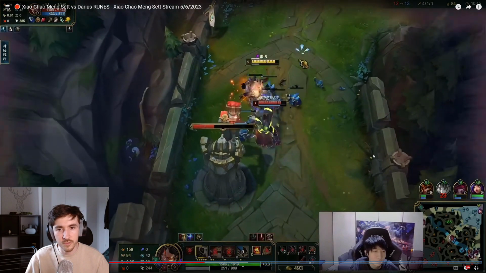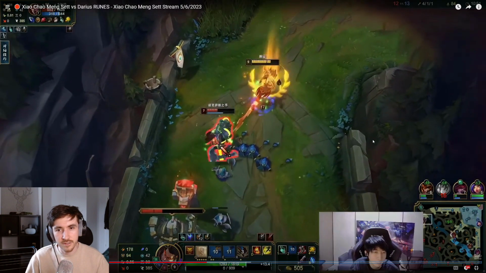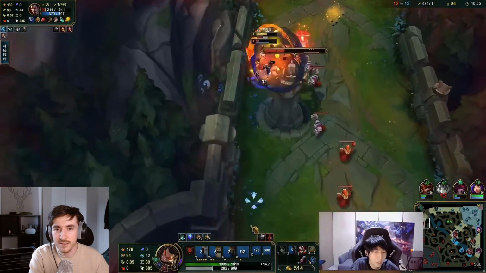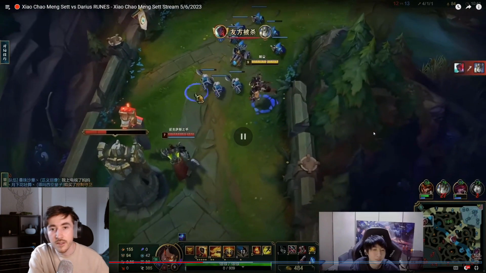So we use the Q movement speed to help dodge the Darius Q. Not the best trade, I say. Jesus Christ, it is just back and forth, and the flash ult to secure it. Let's watch that entire thing again. So, got a wave coming in.